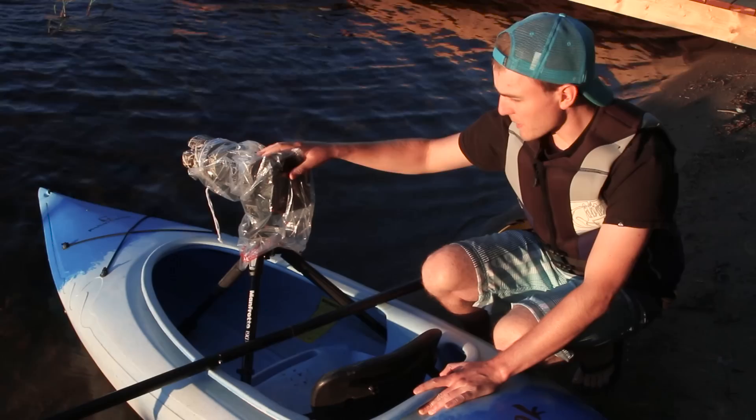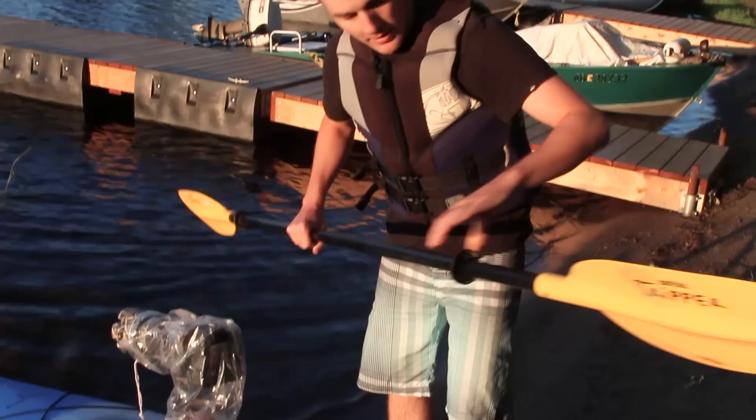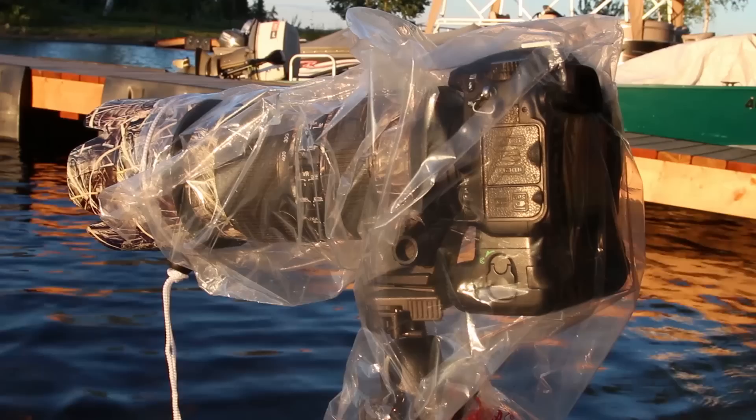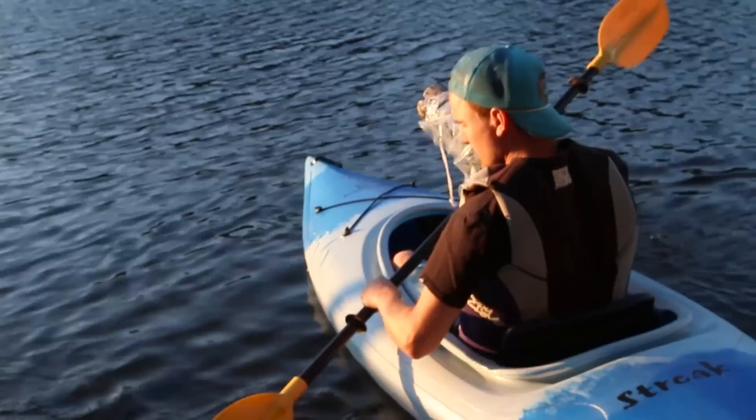The rain bag is just for protection because a lot of times you get wet when you're kayaking. These paddles do have the drip guards right here on the side, so as you're going, water shouldn't really drip down too much. So this is just an added precaution for the actual setup, and a life jacket of course, that sort of thing. So we'll go in the water and I'll show you how stable this is and share my settings with you.